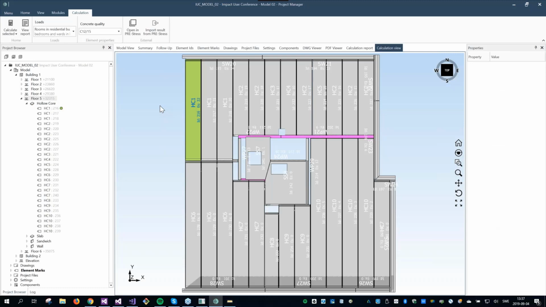So that's basically it for what we're doing now. Of course, this is the first iteration of this calculation module, and we will show it again at the user days in November. It will be part of version 16 of Impact. And yeah, that's basically it. Yep. Thanks a lot.